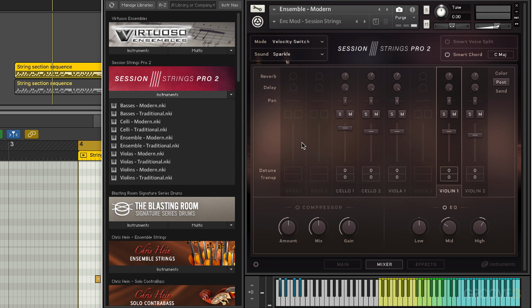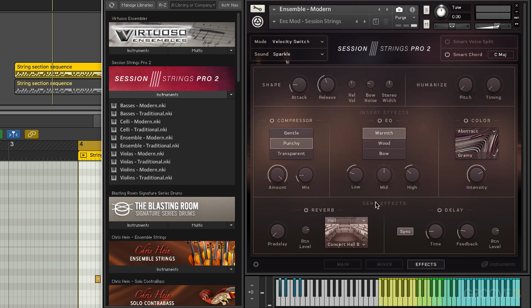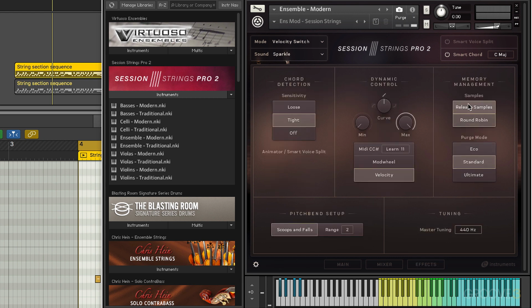We have a mixer view over here with standard controls for volume, panning, but we also have sends for delay and reverb, and then detuning and transposing. And here we have the effects page. So here are the returns for those reverb and delay sends, and we can control different variations of them here. We have some nice insert effects, and color is really unique. It can give some nice modern, gritty, grainy quality sounds. We have an envelope here for the overall shape of each note and a humanized function. And as well, there's a settings page with some more overall control of the instrument. So that's the big picture. We'll dive into more detail in the next video.